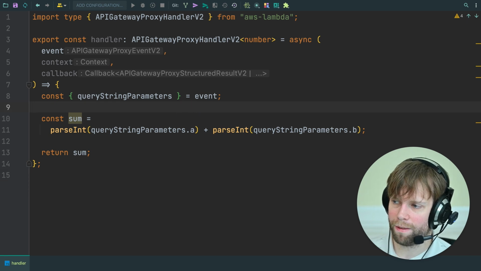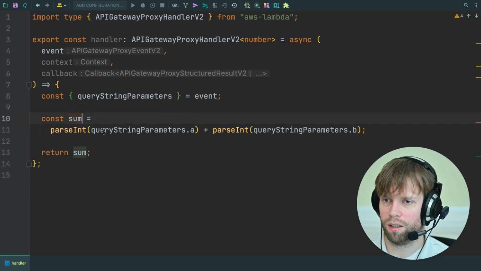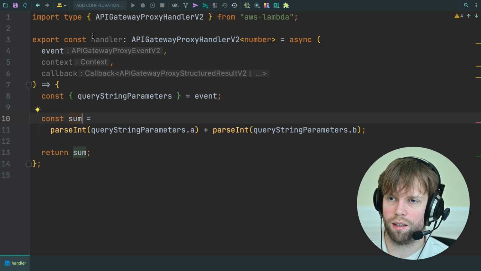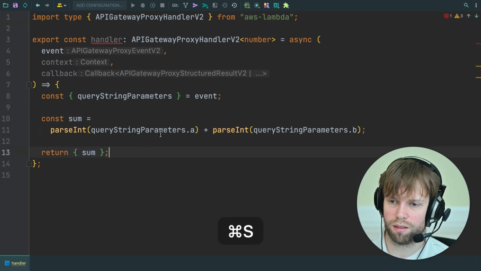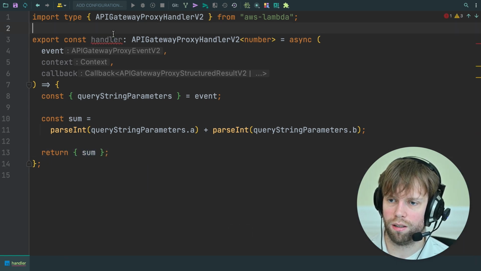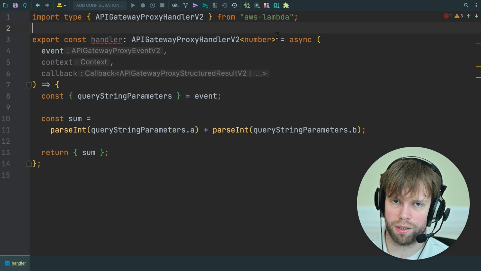And another advantage here now is that instead of returning it like that, we could say, well, let's return an object with a sum.